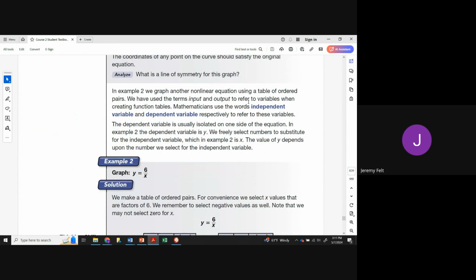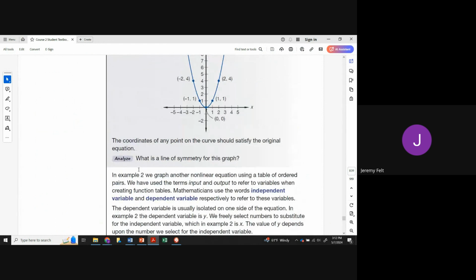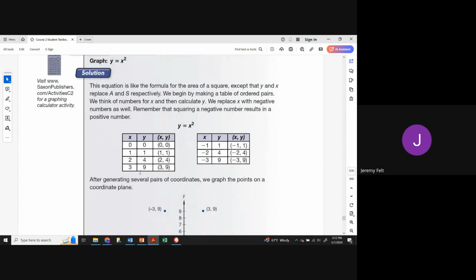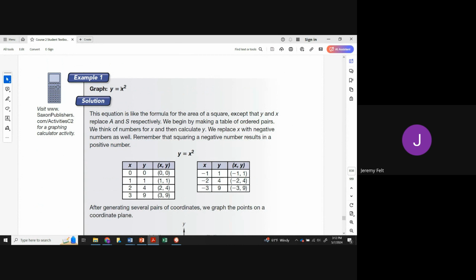Independent, again, that's going to be our x values, our input, what we're putting in. And our dependent, what we've called in the past our output, is going to be our y, because we need to know x to know y. Even going back up here, when we need to plug in x to solve for y, I need to know what x is, so then I can raise it to the power of 2 to figure out what y is. So this is my independent, or my input. My output, or my dependent variable, is my y.